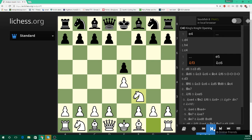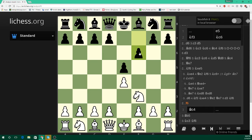One more trap I want to show, and the last one I want to show, I would say happens all the time at a beginner level. So there's one way to defend this pawn that I have not mentioned yet, with this move pawn to f6. This move violates another rule that we teach, which is don't move your f-pawn. That rule is almost always good advice.